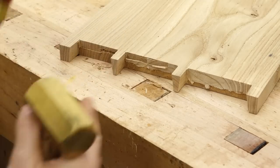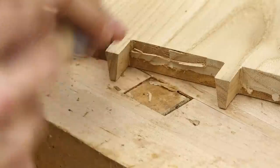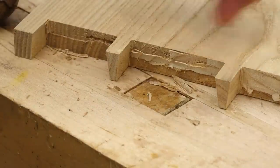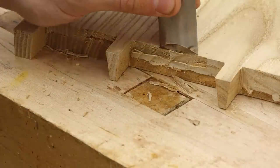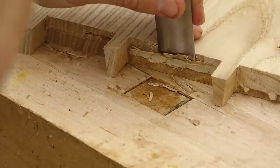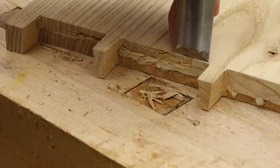That one pushed out. So you can see right here, as the chisel started down, these fibers actually collapsed and folded down and found their way behind the back of the chisel, causing the chisel to twist and rotate as I was chopping down. Not a huge deal because I'm still on the scribe line over here, but I'm basically at this kind of weird angle now that I have to have the chisel drift to clean up. So let's see, I'm gonna try and get in there and get a bite. Then I can come back. Yeah, it's like dovetailing a marshmallow. Although I think that'd actually be easier than this.